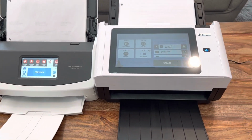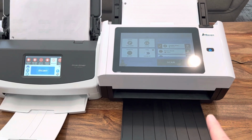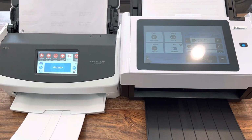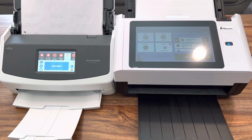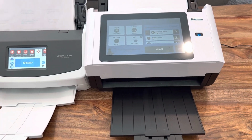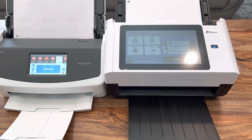I wanted to do a quick review of the Raven Pro scanner. That's the scanner on the right. I have it sitting next to my Fujitsu Scansnap ix1500, which I really like a lot. The Raven scanner, I like some things about it. Frankly, the best scanner would be a combination of these two.